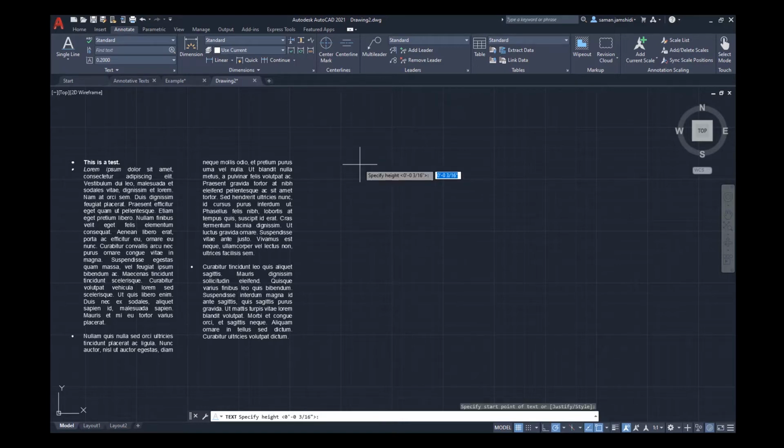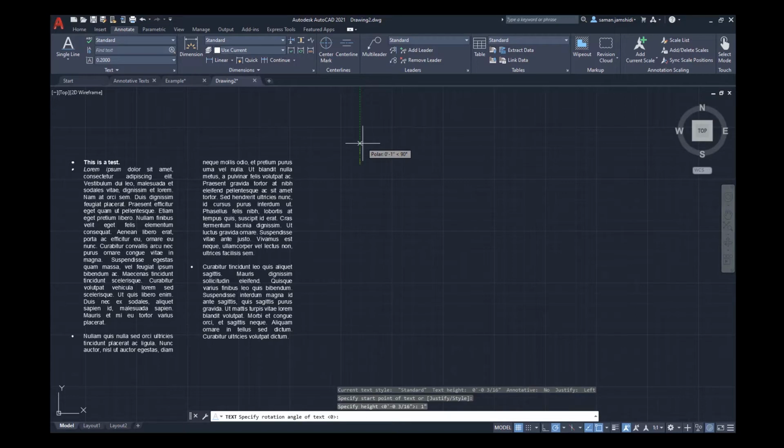Then it asks you to specify the height of the text. So you can either use your cursor to visually select a height, but that's not really accurate. So as you can see, it reads 1 and something, for example, 1 inch. So let's just type in the accurate dimension. I will type in 1 inch and hit enter.